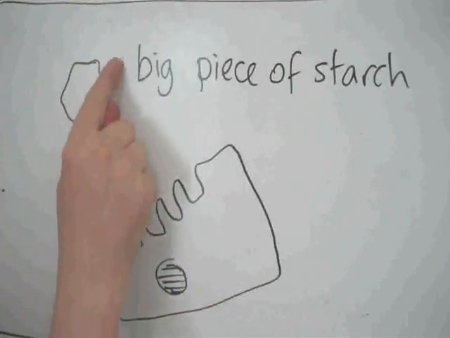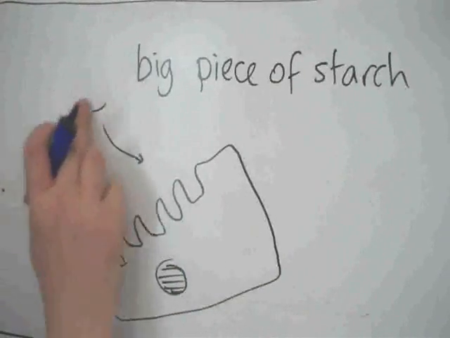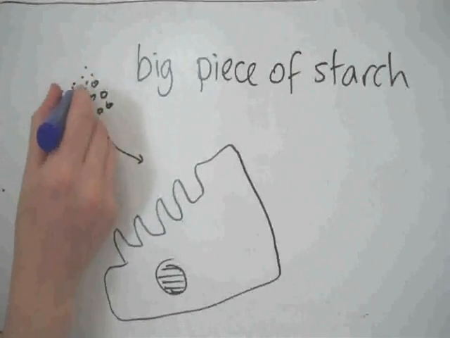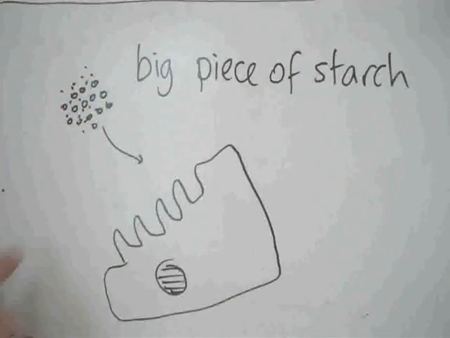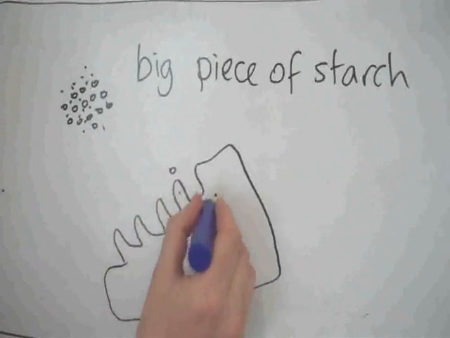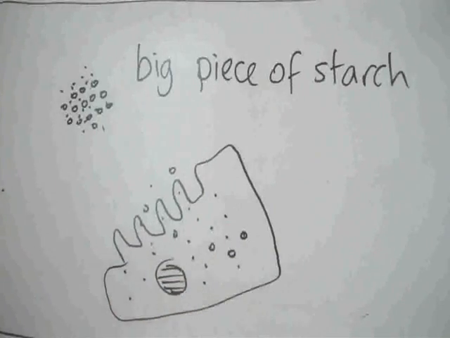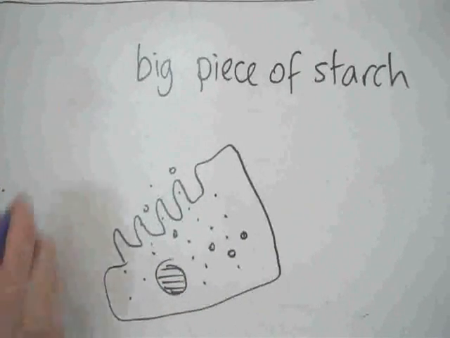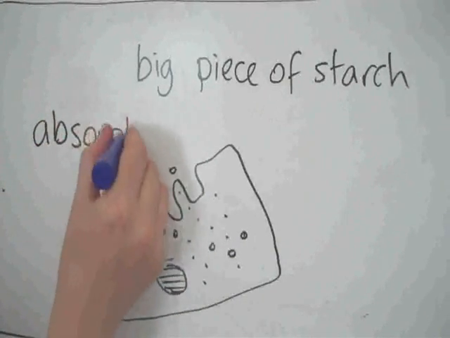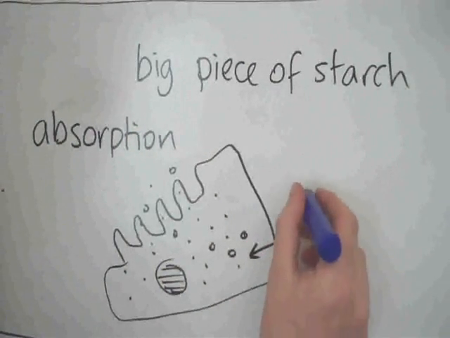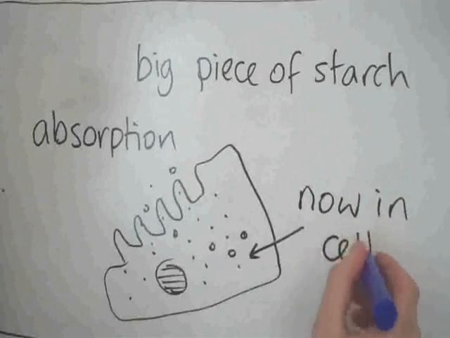So what we're going to do instead to this starch is we will actually break it down into a whole load of mini particles. There they are. And those will fit across the microvilli much, much more easily. And in fact, there they go, right across the cell membrane, and we've made it, they're inside the cell. That's really how we want the food to be. What we've done is we've gone through some absorption. We've taken material into a cell so that it can grow and develop. And there it is, the materials are now inside the cell.